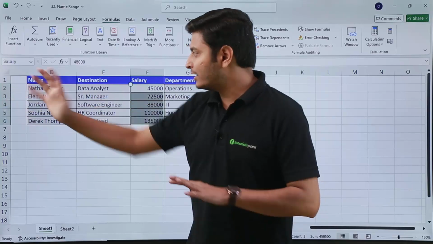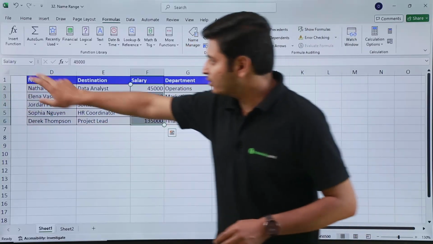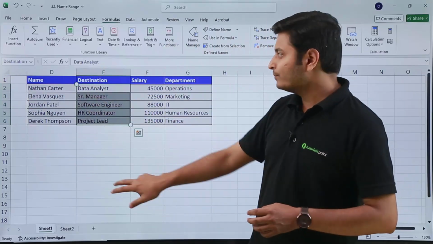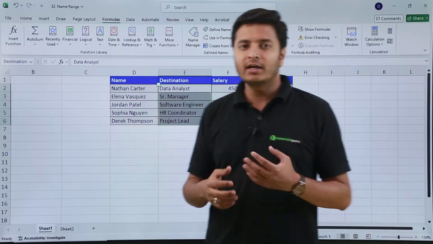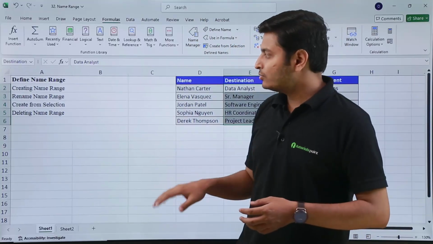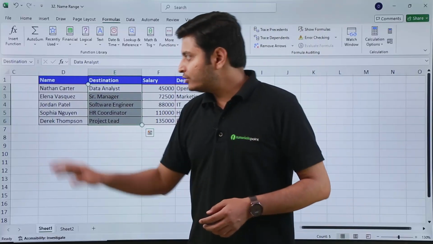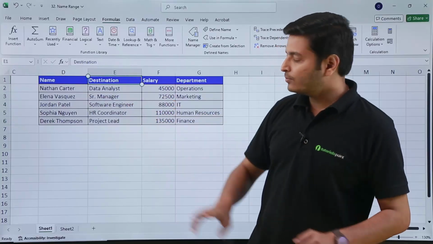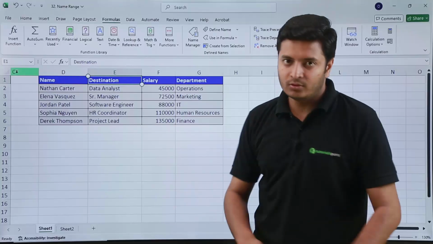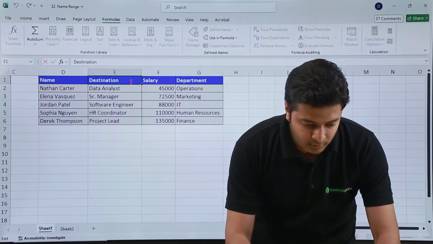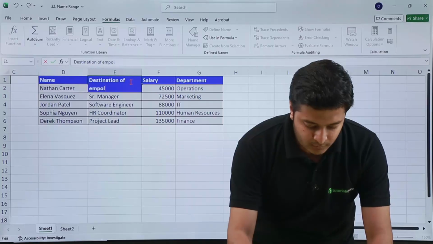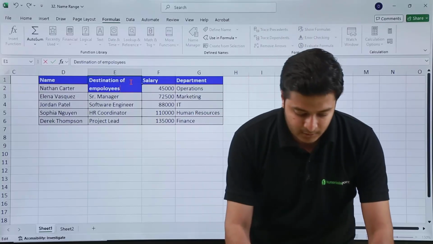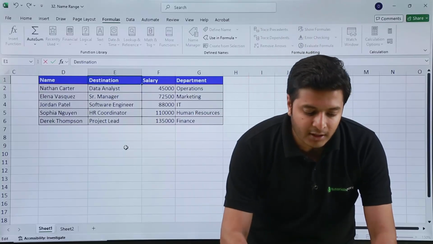Now if I click on, suppose, salary, it will show you the selection. If I go to designation, it will go to the designation. So this is very helpful whenever you want to create multiple name ranges all at once. You just need to remember one thing: there should not be any gap between two words inside your header. Suppose it should be like designation only. There should not be something like designation of, with a gap. If that is the case, then it will not create a name range properly.